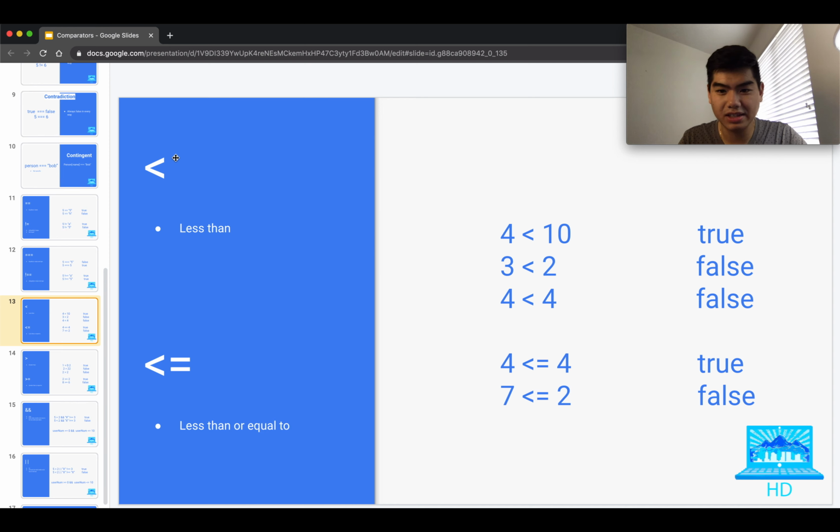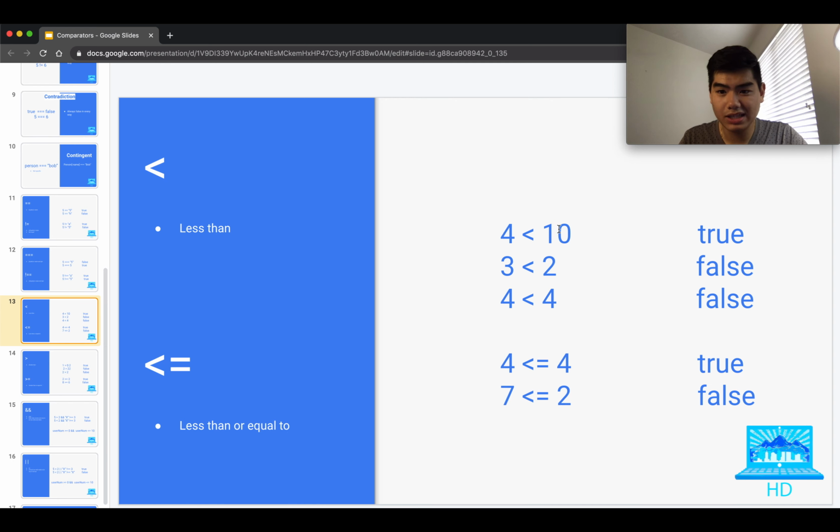And this one is the less than term. Essentially, this works very well when you are comparing numbers. If you have to compare values such as strings or any other data type, you might have to write the comparator yourself. But in most cases, this makes the most sense when you're dealing with numbers. Essentially, it checks if the left side is less than the value on the right side. And this one is less than or equal to. So it checks if the left is less than or equal to the value on the right side.